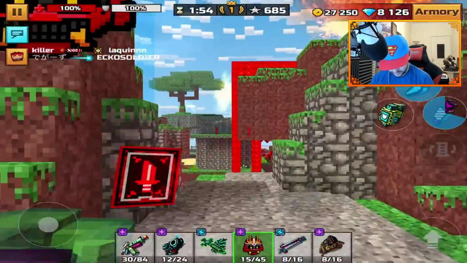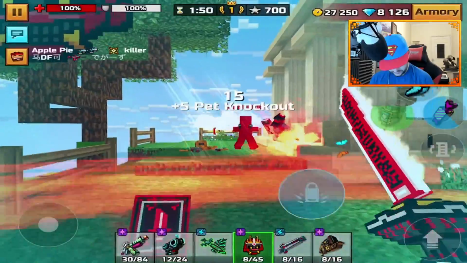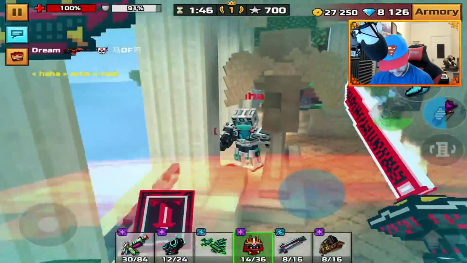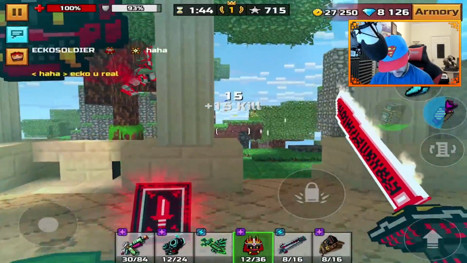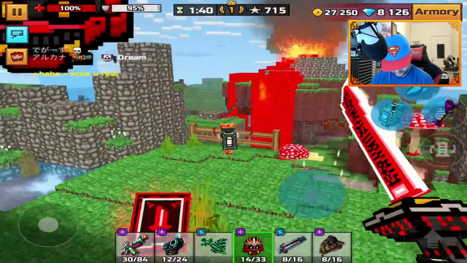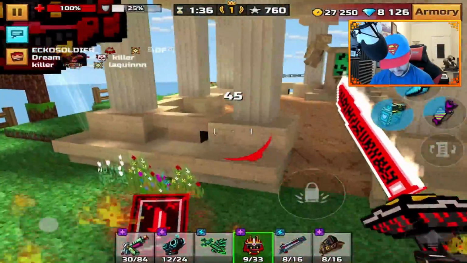And you gotta stop with these spawns, Pixel Gun 3D. There we go. What are you doing? Am I the real Echo? I'm fake. Haha. I'm the fake Echo, dude. There's no real Echo. It's all conspiracies.